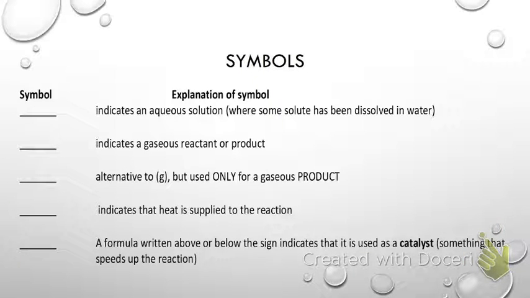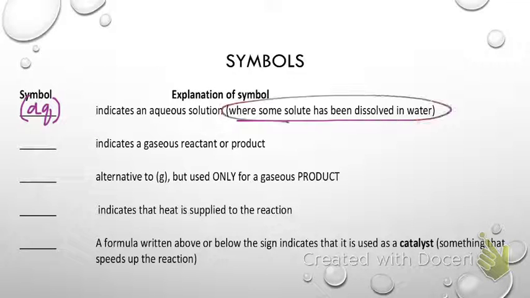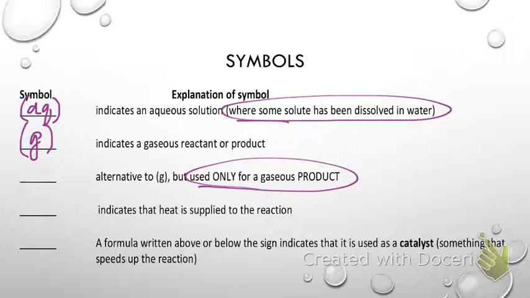So if something is aqueous, that's going to be AQ, which means dissolved in water. So that HCl that we did would have an AQ behind it, because it's been dissolved in water. Okay? All acids are aqueous, because it's the HCl, hydrogen chloride, that's been dissolved in water. Okay? If it's a gas, we use a little G. An alternative to gas, but only for when you have a gas as a product, is the up arrow. Because what just happened to the gas that we formed? It went up. We just happened to collect it in the tube that scared Matthew.